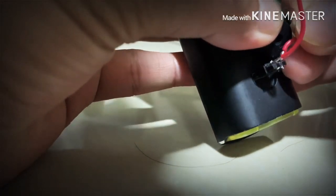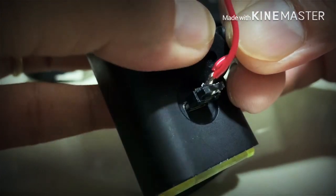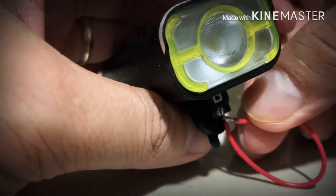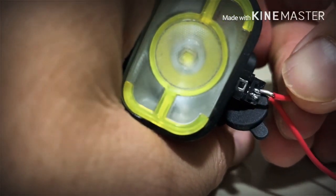So you can tap this lang like within 2 seconds. 1, 2, wala. 1, 2, wala. Okay, here. Dalawang points, sa isa. 1, 2, wala. 1, 2, oops, shit. Ouch. Okay. So nakita na natin. So itong point na to, ito yung trigger ng switch niya.